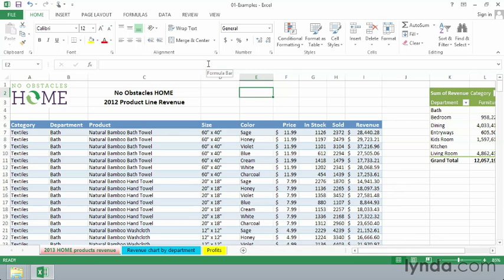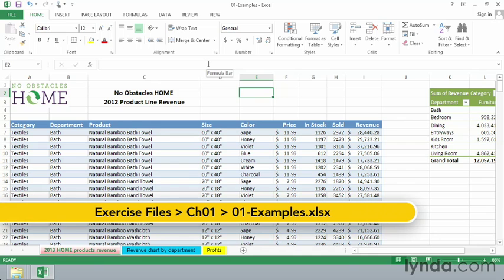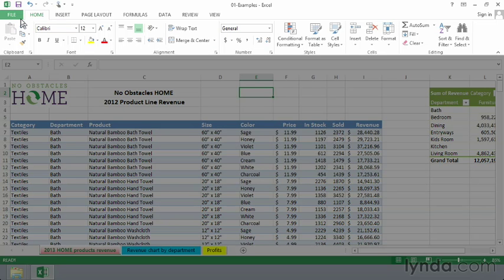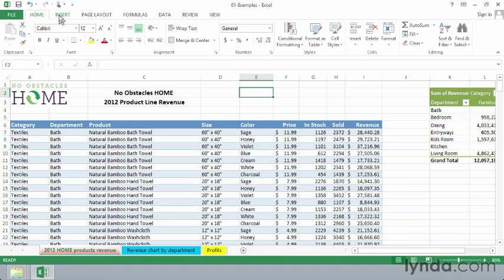Excel's menu system is extensive and well organized, with a variety of icons and pop-up help screens that ease your understanding of how Excel works. At the top of the screen, over on the left-hand side, we see the word File, then Home, Insert, Page Layout, etc., and below that, a variety of icons. This entire area is referred to as the ribbon, and Home and Insert are both tabs within the ribbon.